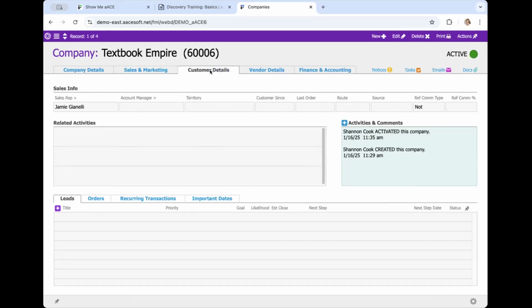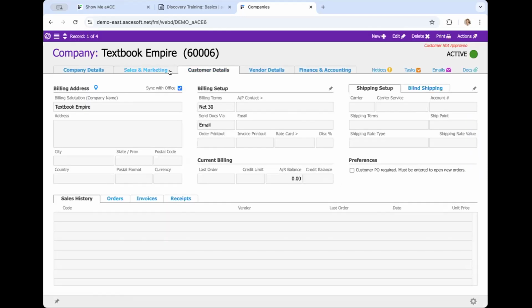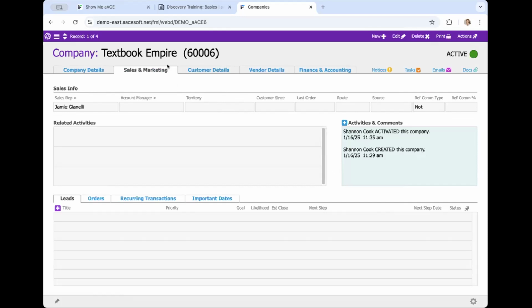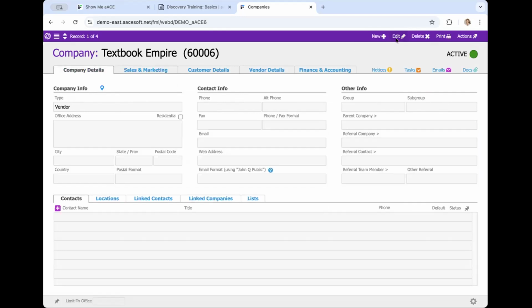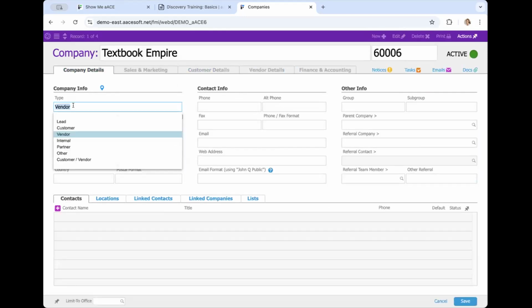I know this isn't a CRM webinar, this is more ACE basics, but I might as well point it out: a lot of other systems don't allow you to have a company that's both a customer and a vendor. A lot of times it's two separate tables. They make you create a company record and then a separate vendor record.